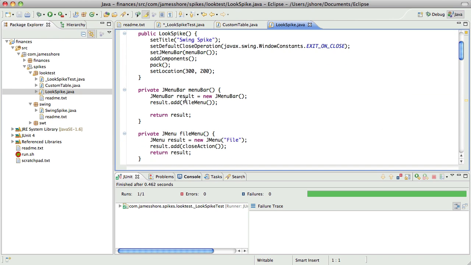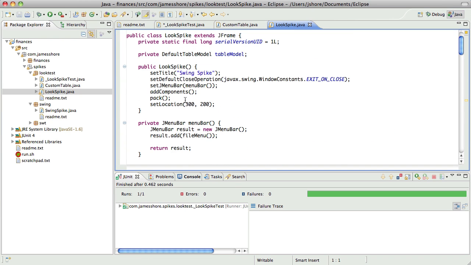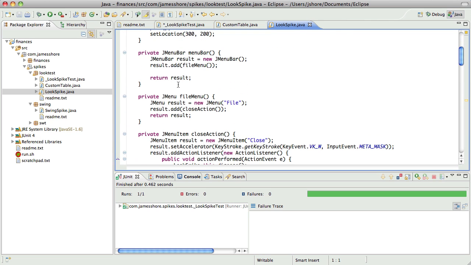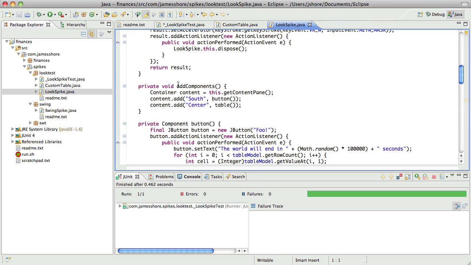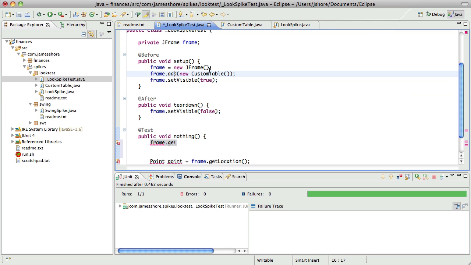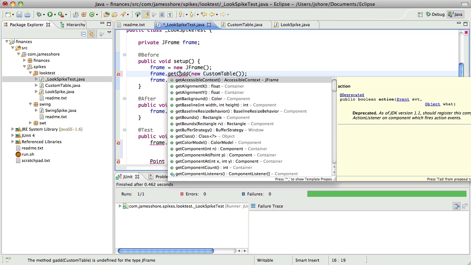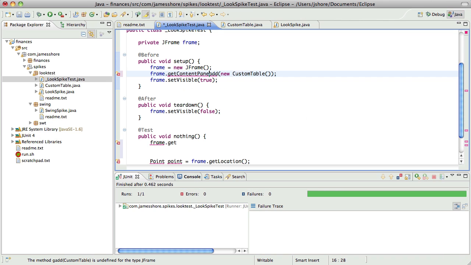Typically with a frame, you don't add stuff directly to the frame, you add it to a pane of the frame. Yeah, the content pane. So that's really what we should be doing here. We should be getting the content pane and then adding the custom table.